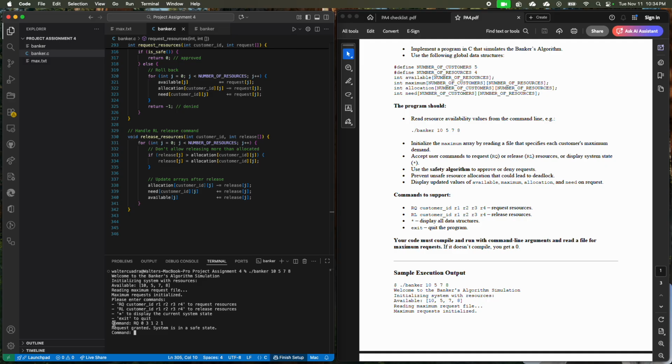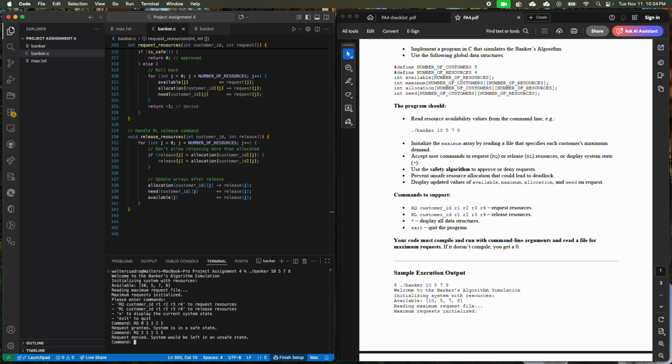So then we're going to go ahead and try an unsafe state. We're going to go RQ 2 1 1 1 1. And then right here, the program denies it because the safety check failed.